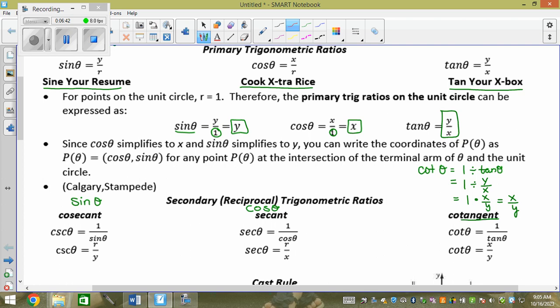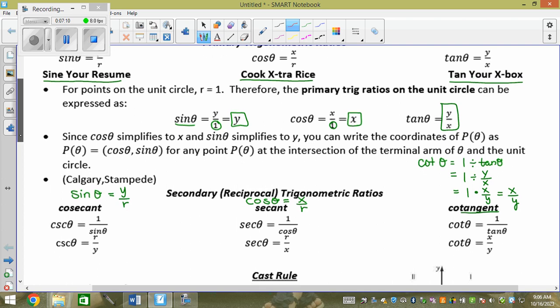So we're on the notes from last day as well. Cosecant is r over y, because sine is y over r. Do you see that? They're just the reciprocal trig identities of each. And then cos is x over r, so secant is r over x. Just the reciprocal trig identity.